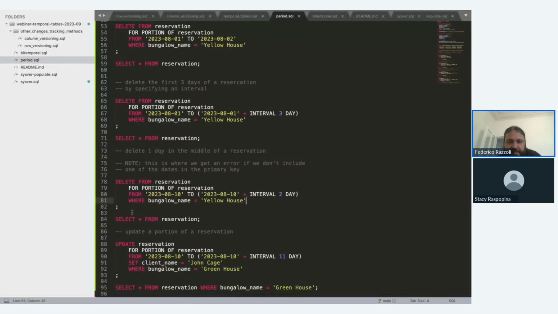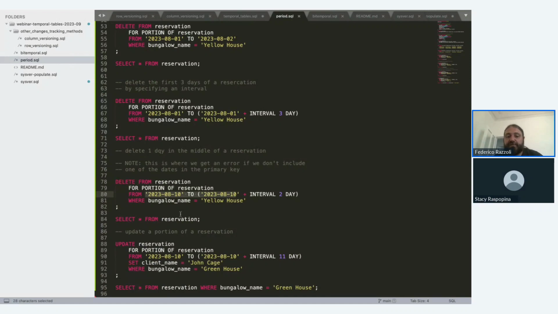Now, let's try. Suppose I want to delete only 1 day in the middle of a reservation. Okay. So, someone booked the yellow house for the 1st half of August, but they want to leave it for 1 day only in the middle.